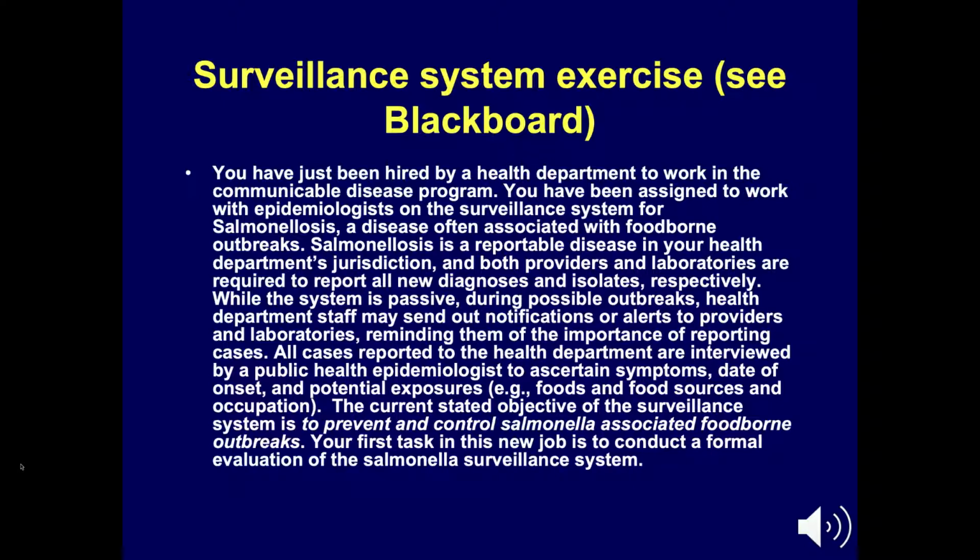All cases reported to the health department are interviewed by a public health epidemiologist to ascertain symptoms, date of onset, and the potential exposures, such as foods or food sources and occupation. The current stated objective of the surveillance system is to prevent and control salmonella-associated foodborne outbreaks. And your task in this new job is to conduct a formal evaluation of the salmonella surveillance system.